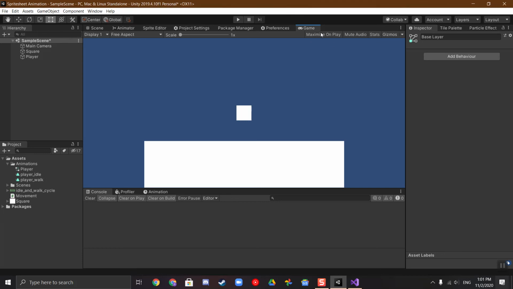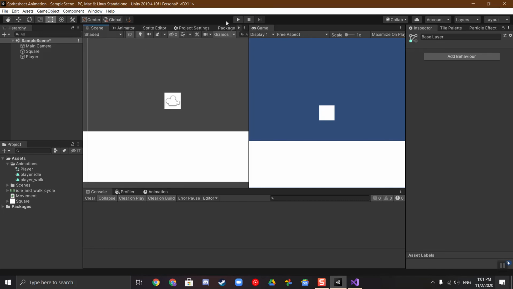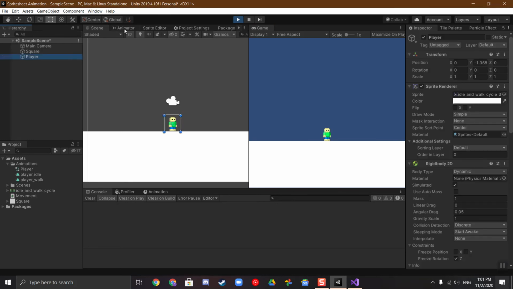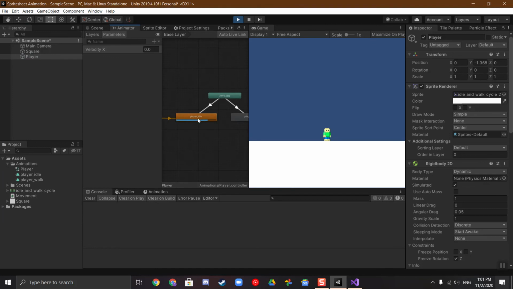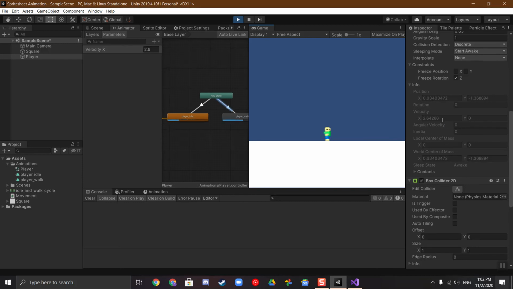If we go back into Unity, we can see how this behaves in-game. If we hit the play button, you will see that it by default plays our idle animation, which right now looks a little fast. We'll fix that later. But click on your player, and then open your animator, and you'll see that it's looping the animation. Great. Now, if we walk, you'll see that the velocityX value changes based on the velocity of our player. This is taken from our Rigidbody 2D component, and you'll see that it matches the velocity here.